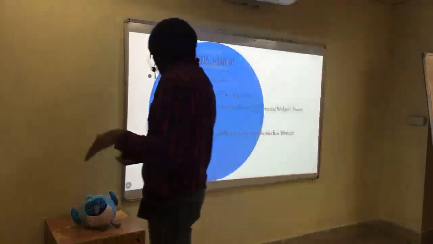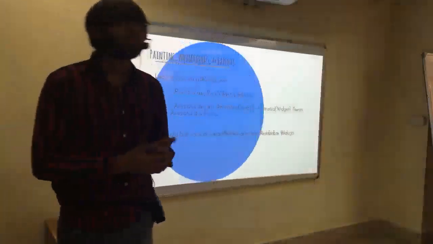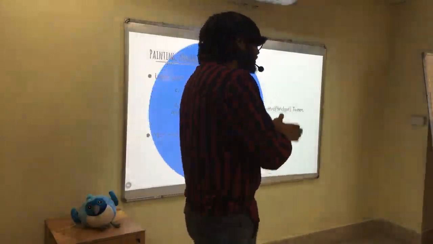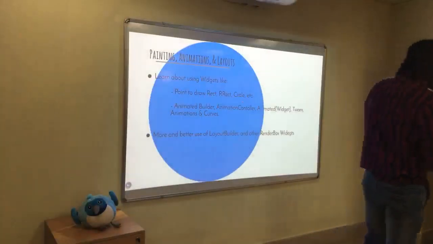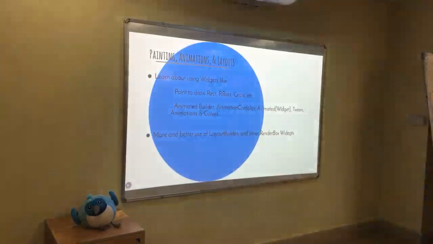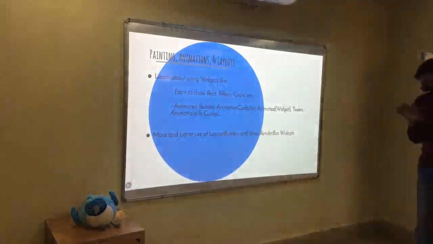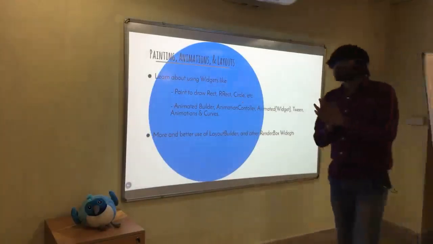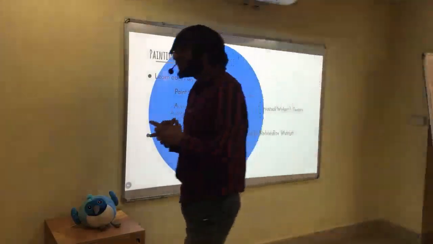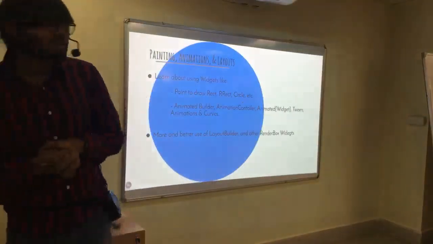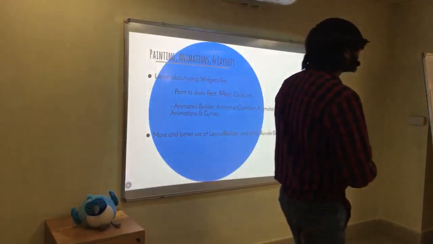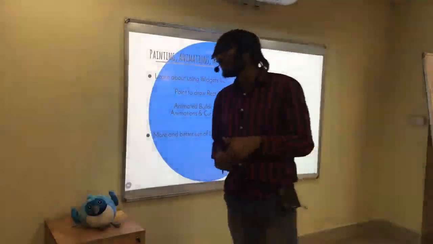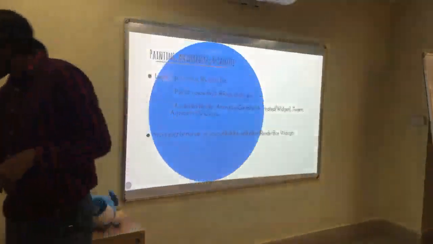Then you have animated widget. You have tween. You can tween from a value of 0 to 1. You have animations, and you have curves. Now the curves you draw are similar to that kind of thing, but these are curves of different animations. Like it goes from bottom to top within a second, or within the 0.5.